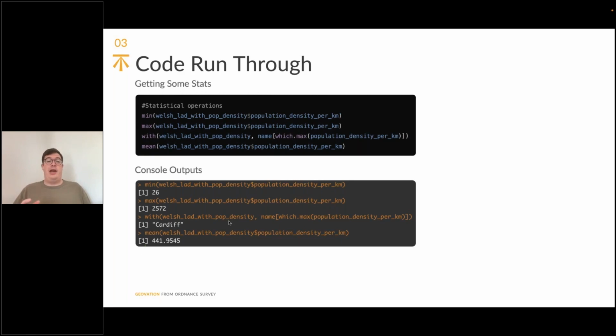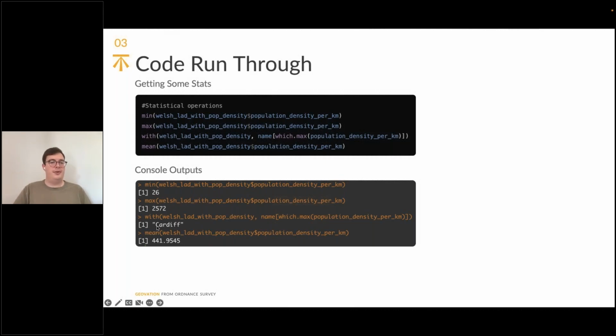And you might want to take a step back, really. As I said, getting the statistics side of R is really important. And if you've got big data with lots of variables, lots of cool statistics to use, you can do a bunch of cool stats on them that aren't necessarily geospatial. Obviously we've got some min max there. I've got a max, which I'm then using to pull out what actual LAD that is with just the name of the max, and that's sort of how I'm doing it with this function here. And this console output is respective to the commands above.